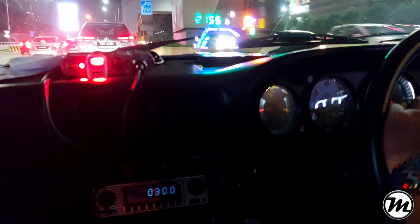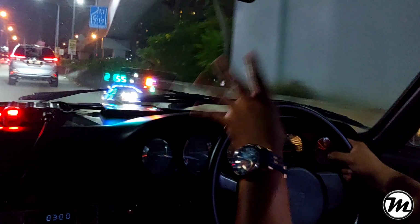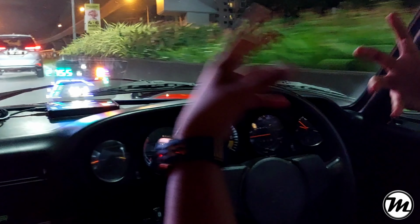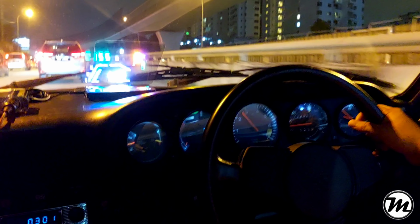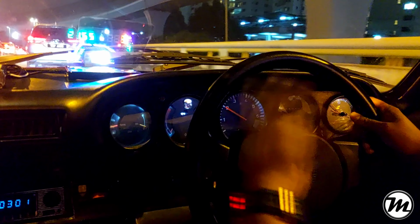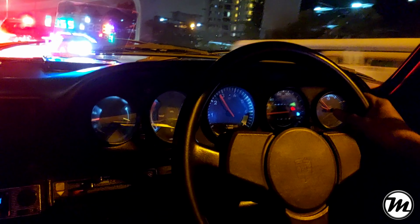See? Air cooled, all the way. And you know what? You don't have to worry about overheating so much. But please warm the car before you drive out, because if not, the oil is too thick for you to be driving the car. Ideally above 60 degrees. It's not like your normal RX-8 or rotaries where you warm up the car first and let the vacuum build. There's no vacuum in this car. Just pure warming the engine oil, then go.